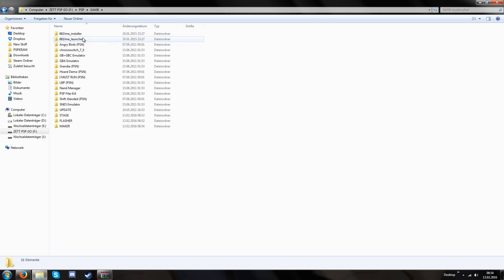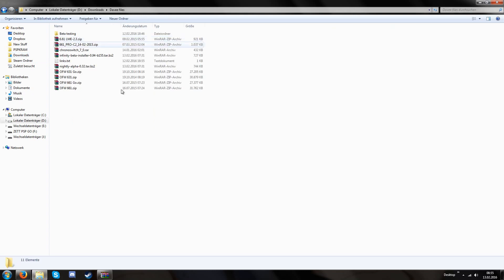The Chrono Switch downgrader is only necessary if you intend to only try Infinity and maybe uninstall it, but it's not recommended to uninstall it unless you're using a PSP 1000 or 2000 and they can use the full custom firmware like ME or CIPL Pro. That should be everything we need — I have the updaters, I have the Infinity files, and the custom firmware files.